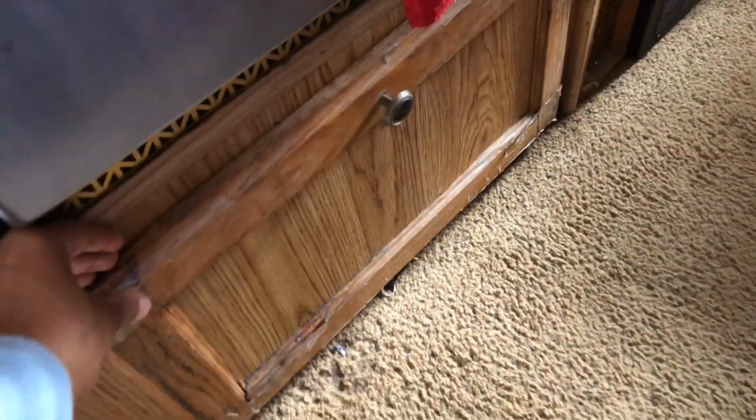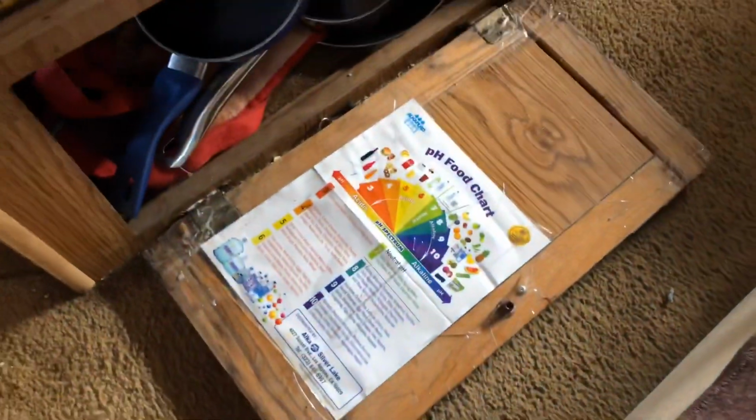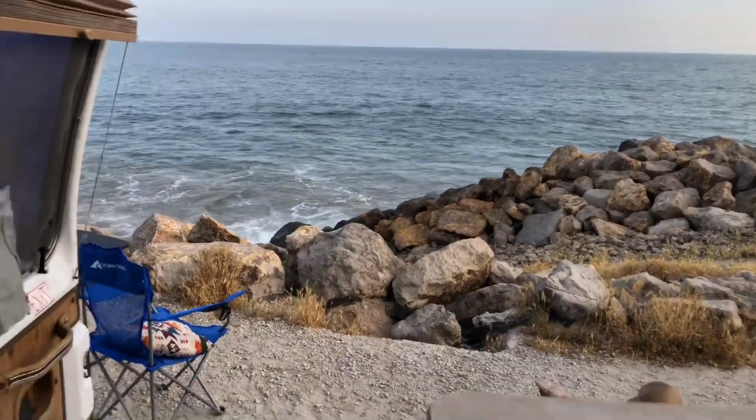All right, and now as we go in here, we have some minor upholstery issues. That was actually there when we got the van, but you know, just a little cosmetic. This drawer down here came loose, so we taped it up, made the best of it. The carpet, it's time. Carter spilled some ketchup or something down there. Carpet really doesn't hold up too well whenever you are at the beach. So we would like to have that replaced because it's a lot of work sweeping and vacuuming it.